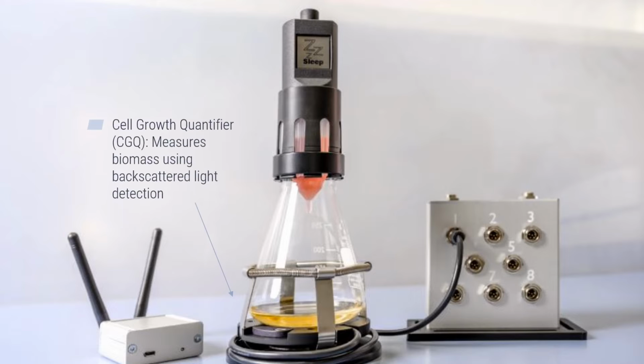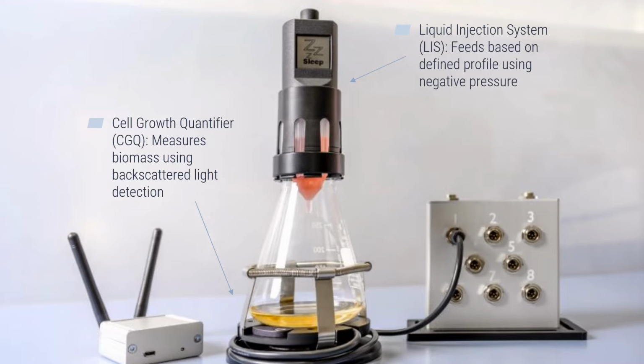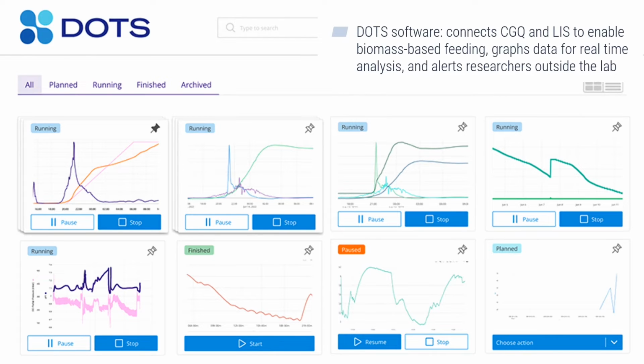The Cell Growth Quantifier, known as CGQ, measures biomass using backscattered light detection. The backscatter measurements that are recorded continuously and automatically correlate directly with the manual OD600 measurements. The Liquid Injection System, known as LIS, feeds based on a defined profile using negative pressure. DOT software connects CGQ and LIS to enable biomass feeding, graphs data for real-time analysis, and alerts researchers outside of the lab.